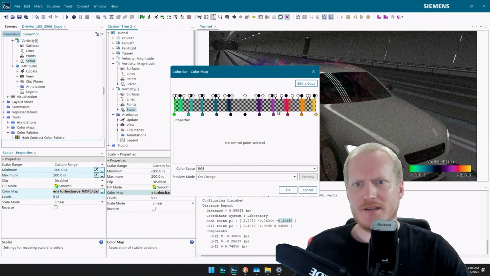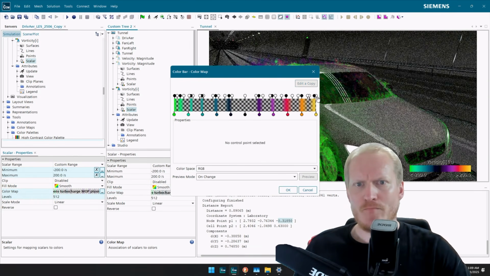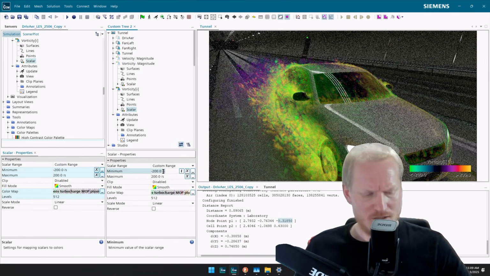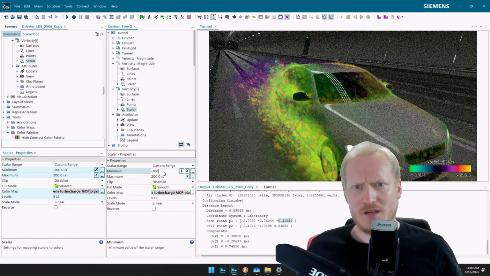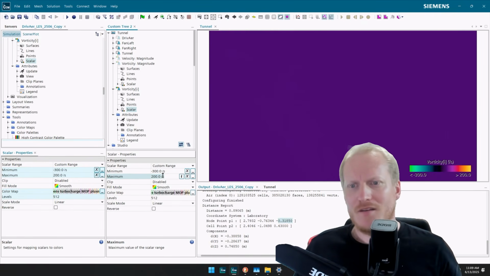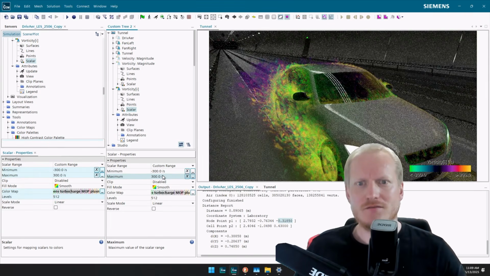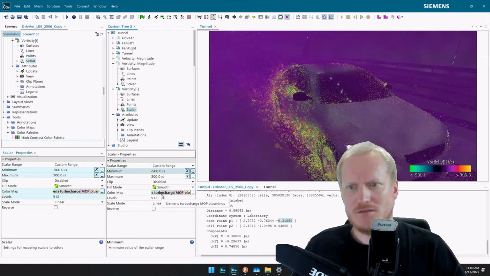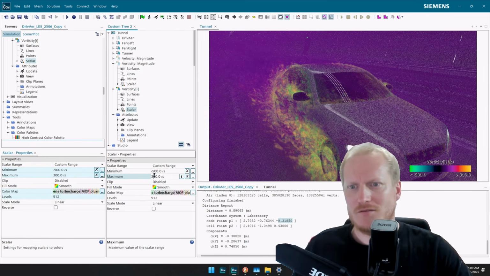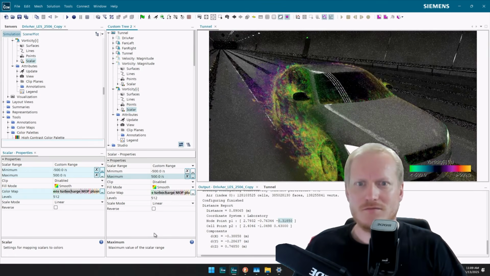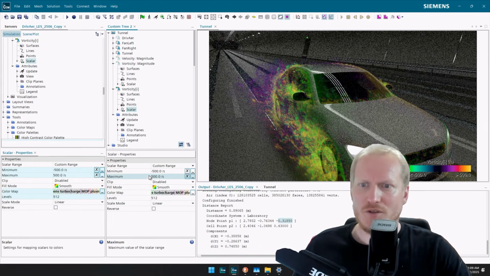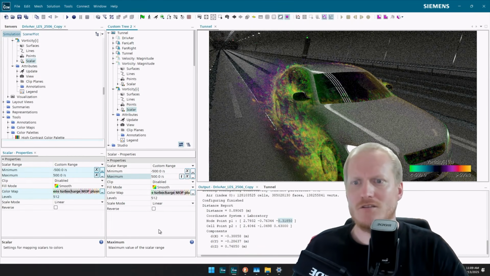I guess I'm removing these ones again and making the limits broader. So saying minus 300 and 300. Not yet enough. Let's go 500 and 500. It's not even enough because it's all green right now and all yellow.